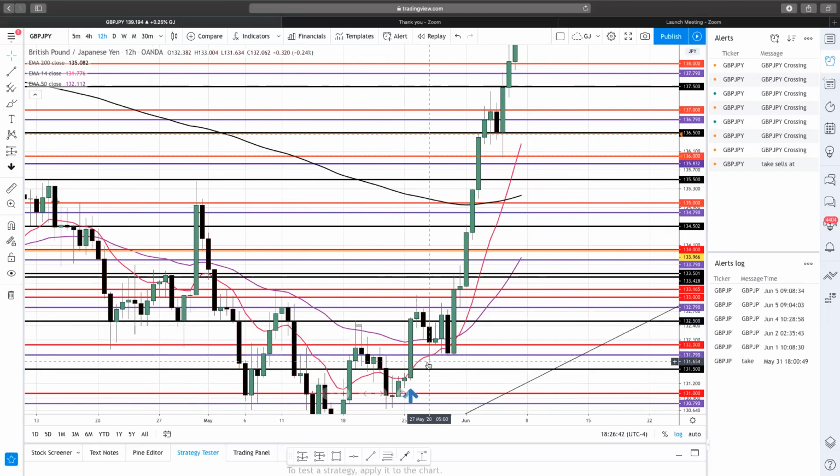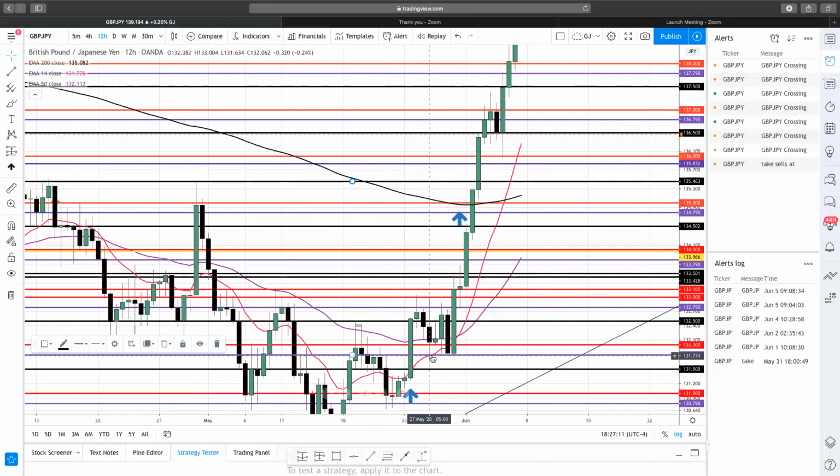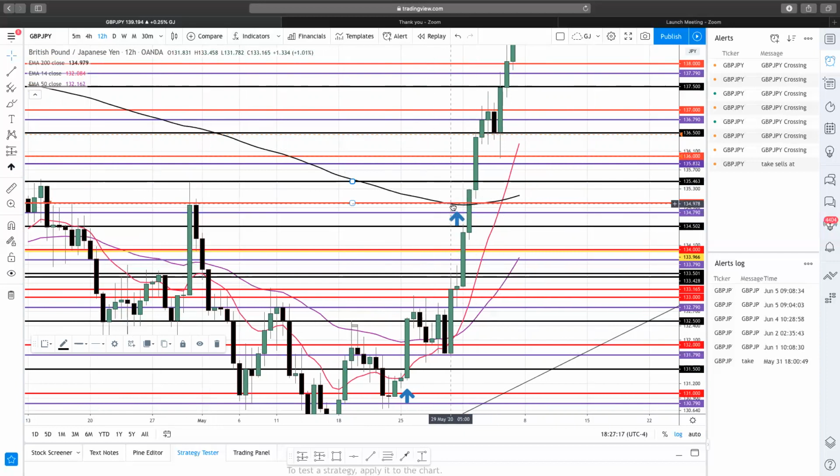You're gonna wait for a retest because you want to buy as close as you can to the breakout, to the EMA. So if you would have bought here at 131,790 basically, it already crossed both the 14 and the 50 EMA. So the next target is going to be the 200 EMA. So notice up here, this is the 200 EMA, right? This is the 200 EMA. So from where you would have bought, 131,700, basically 131,800, to the EMA is 134, basically 135.